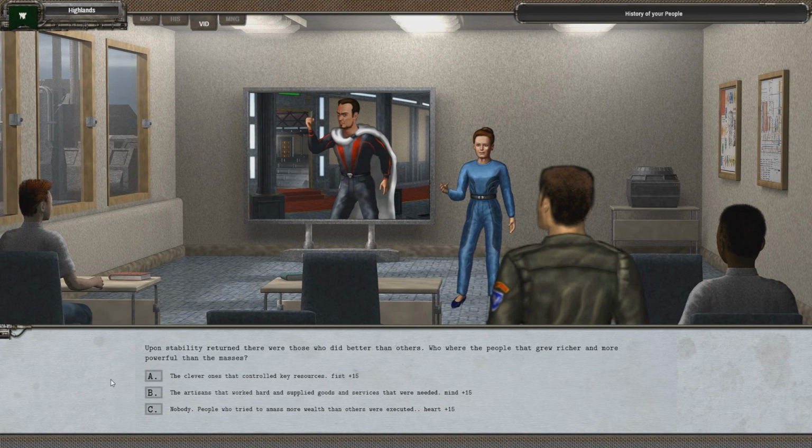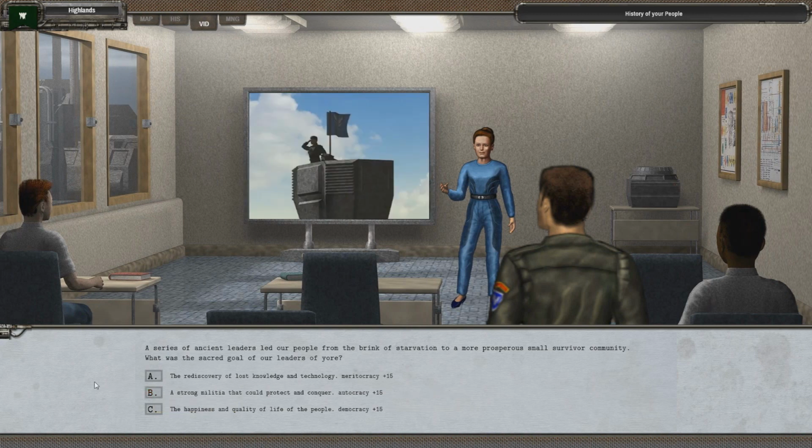Upon stability returned, there were those who did better than others. Who were the people that grew richer and more powerful than the masses? The clever ones that controlled key resources. The artisans that worked hard and supplied goods and services that were needed. Nobody. Everybody who tried to amass their wealth were executed. I like the Artisans approach. We're known for our fine crafts, and we became rich because of it.